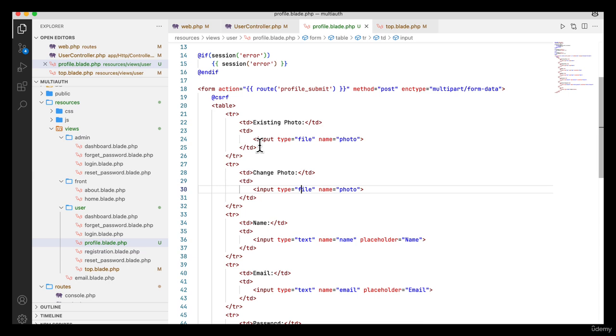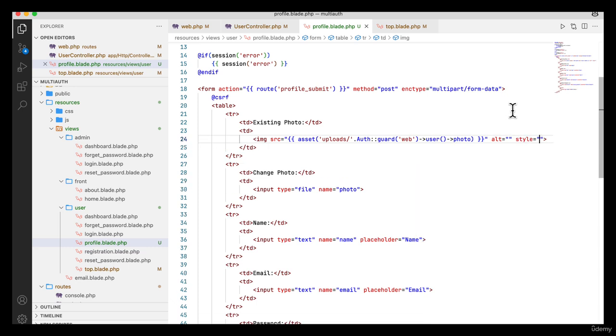So change photo is this, and in order to show the existing photo, here I will write the asset, and here I will create a folder, uploads, in public, and then I will write auth guard, and then user, then photo. Guard will be web guard. Okay, so how I use this, I will show you, no problem.